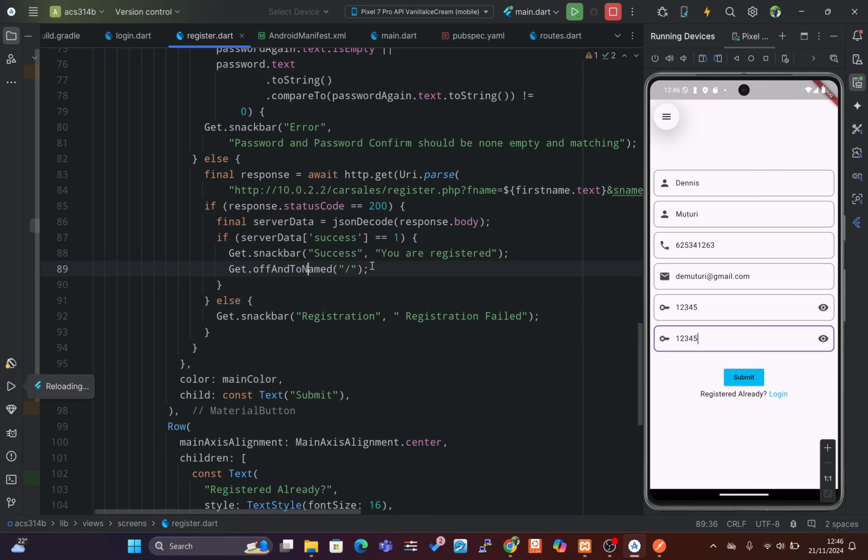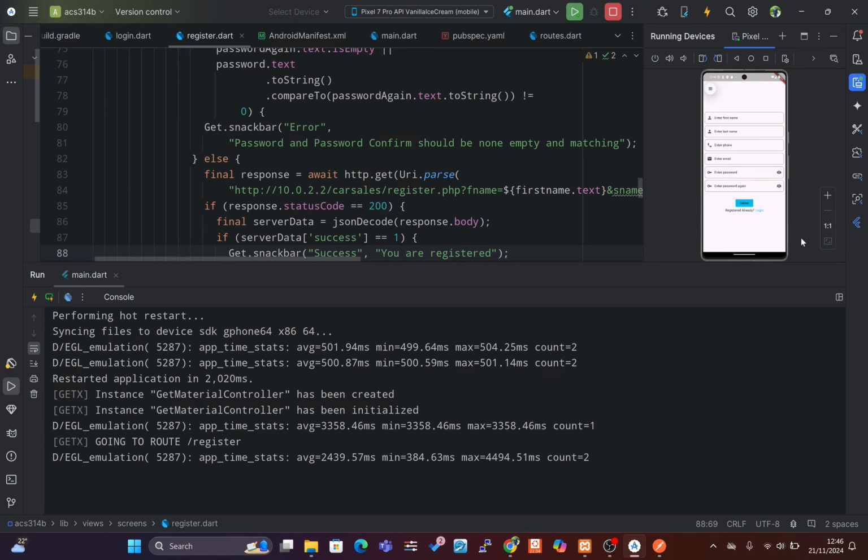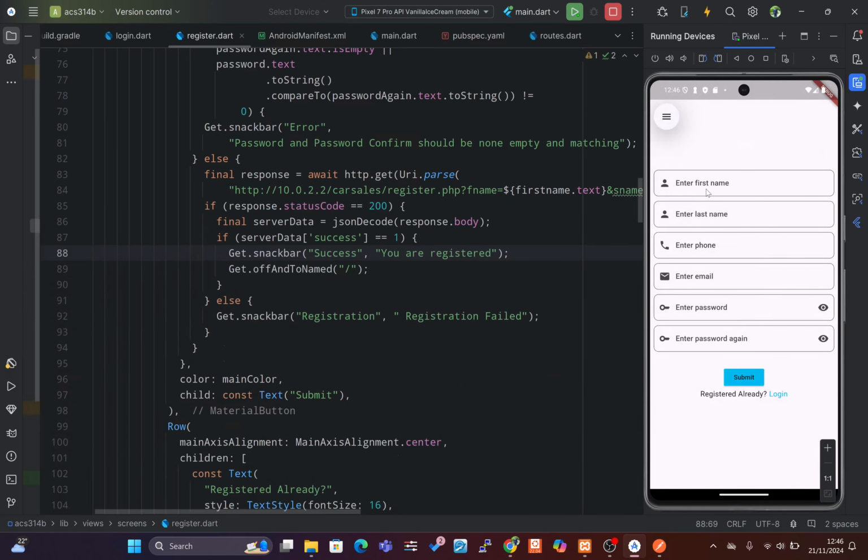So let's now test this as we finish up. I hope I had not clicked on this. Let me see. Sorry, I have not refreshed this card. One minute. All right, so register some name.